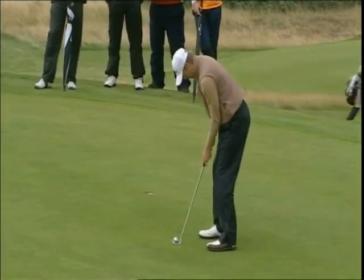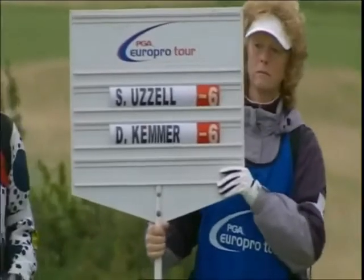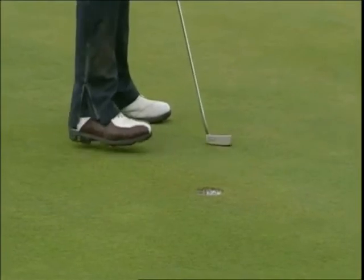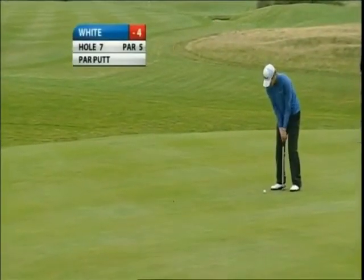Well, he's playing like he doesn't have a care in the world, and in terms of the Europro Tour overall, he doesn't. It's guys like Steve Ozell that have the pressure, and that was a pressure putt there for Steve. Yeah, and there'll be a few people on the order of merit that'll be hoping Dodge wins. It's money that goes elsewhere, away from players in sort of 6th, 7th, 8th, 9th, 10th places. Yeah, that's a good point.